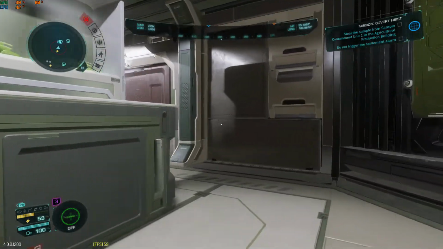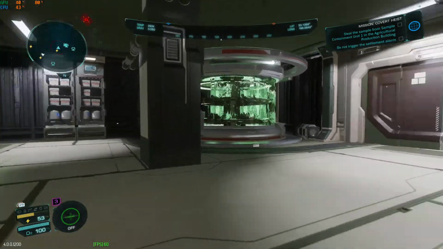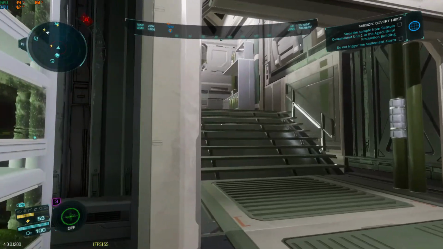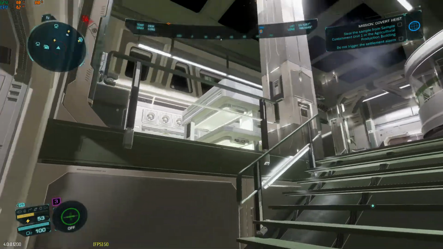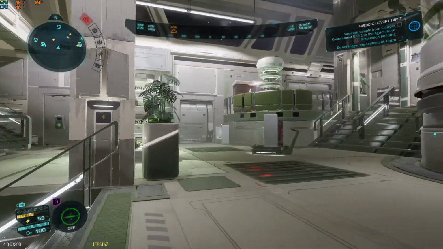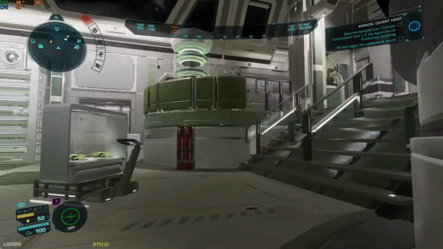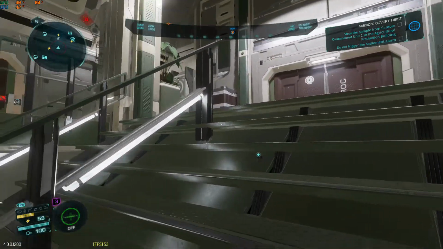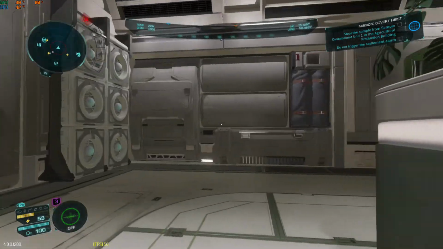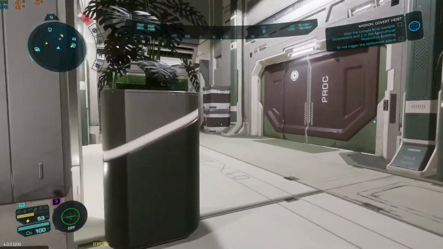See, this looks just like the area I was in on the last mission. Except this time there's no power plug on the wall, and that sample containment unit isn't there, I don't think. Still not seeing any guards. There's a restricted area. Don't like that.